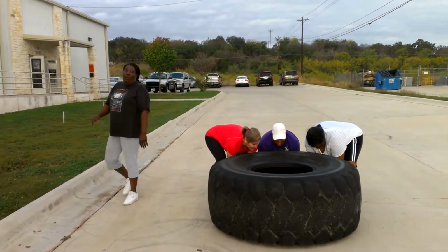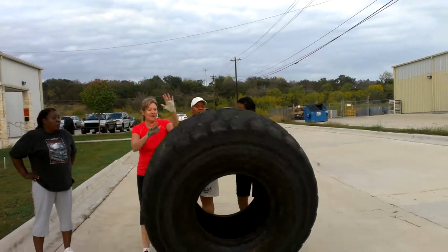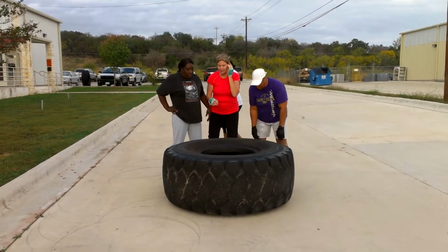Hey, just keep rotating from right to left. Come on, you can do it. Push, push, push. All the way through. There you go. She got two elbows. That's all right.